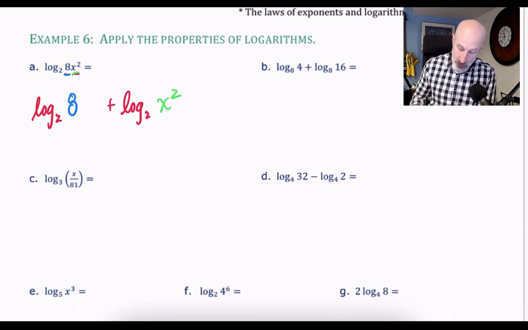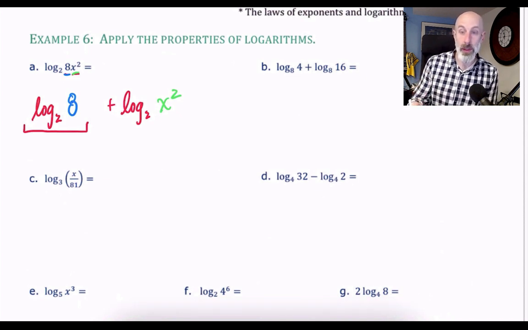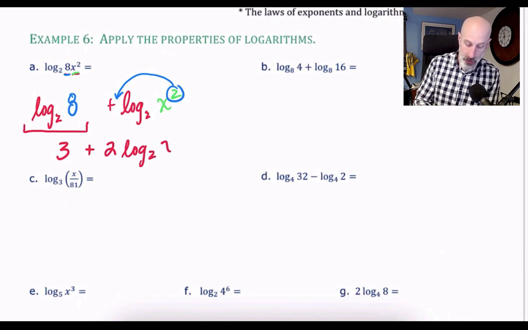The reason we may choose to do this is because, well, log base 2 of 8, and again, we might not be there yet where we're super fluent in this, that's 3. It's asking 2 to what power is equal to 8, and that value is going to be 3. So we can simplify to 3. And then another thing that we can do with that second term is we can bring this 2 as a power down as a coefficient. So we can change that into 2 log base 2 of x.